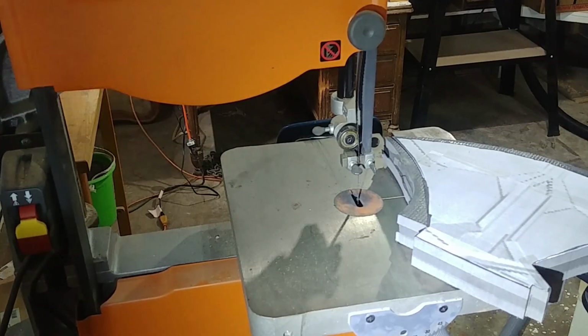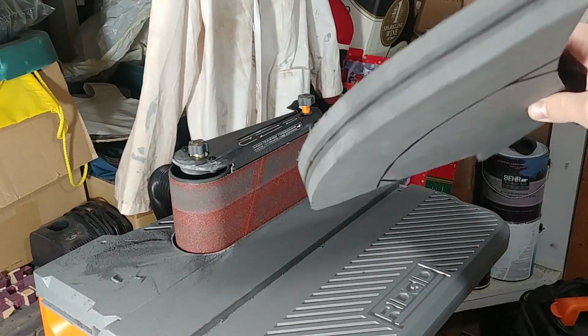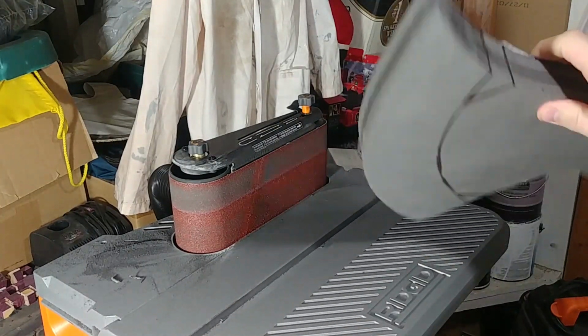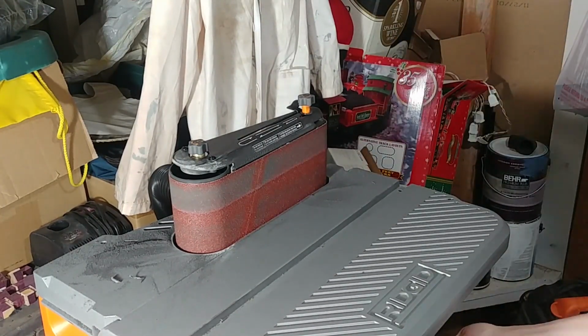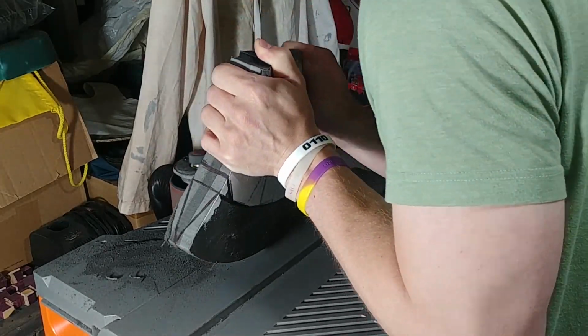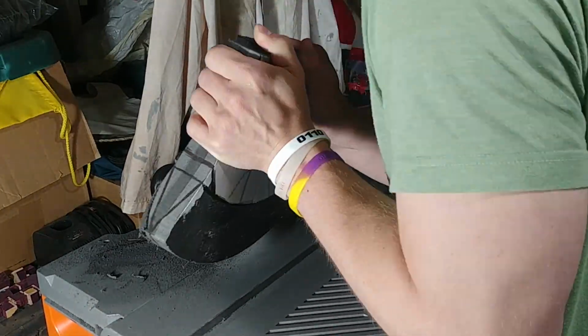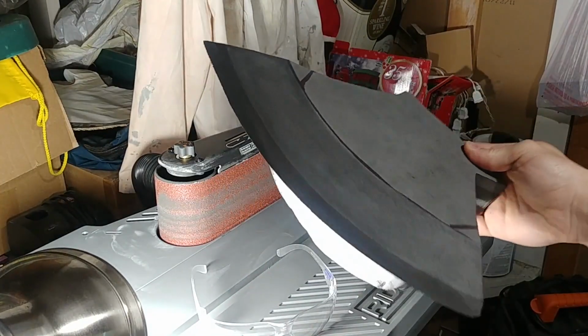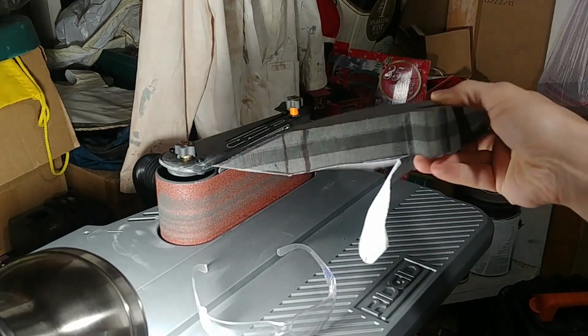So here's to the next part. Alright, so I got some lines drawn in here. I'm going to try to do the bevel on the blade. Yay! There it is.